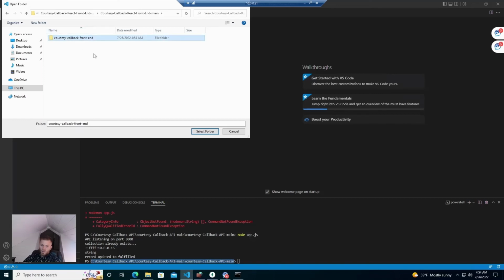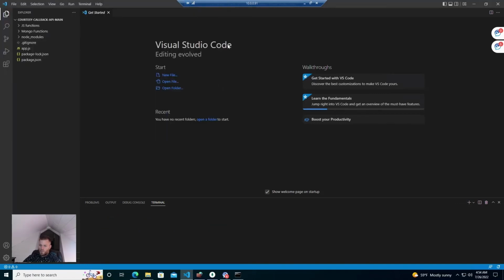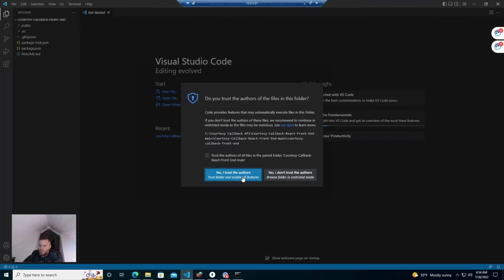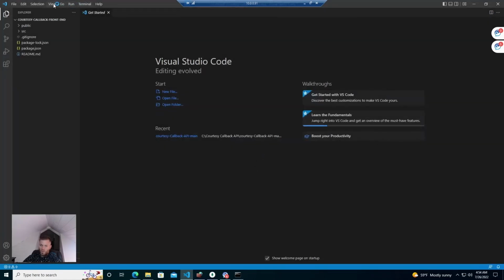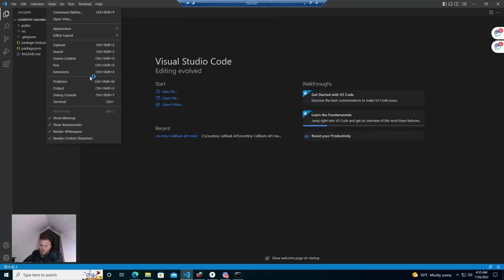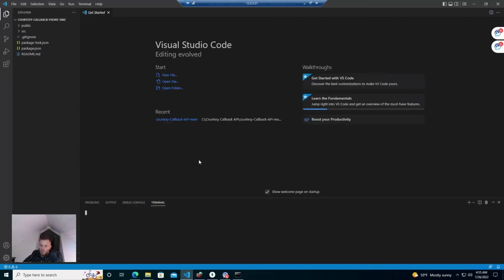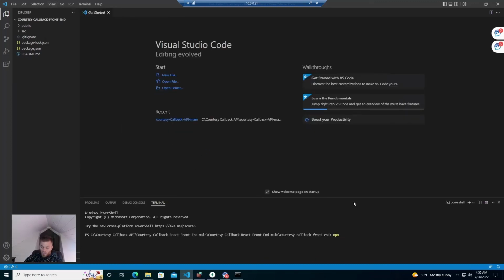So courtesy callback front end. And I'm going to select that folder. And we're going to have to open a terminal again. View terminal. And once again, npm install. This might take a little bit. That will set up all of our dependencies.